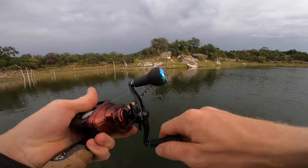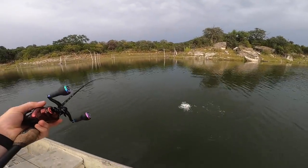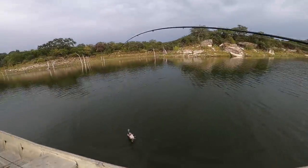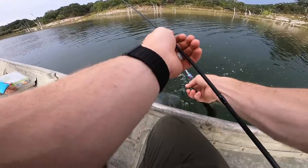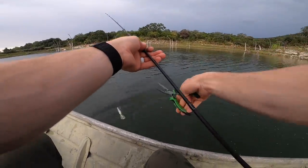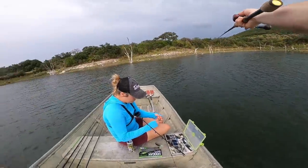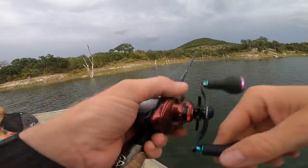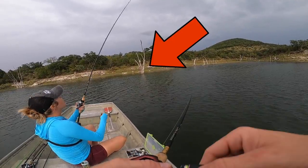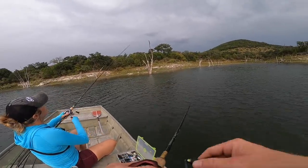Oh my, oh, he hit it pretty hard. Is that a crappie? It's a bass. I thought that one actually had some size. I'm switching to a crank. Yeah, I was gonna say, you might switch to a crank. Oh, simmer down. Oh, nice. That was close to the boat that time. He chased it out. You gonna hit the tree with that? Fury time, I forgot.